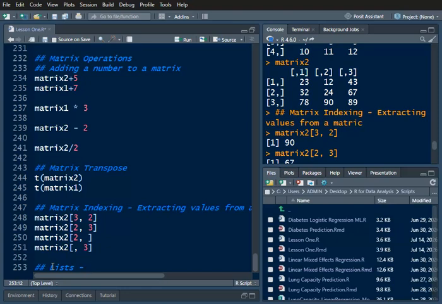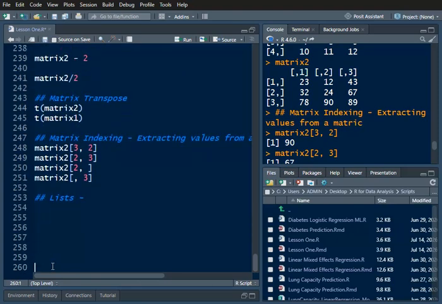So remember something that I taught you under the vectors. I told you that a vector just records or stores multiple values that are of the same data type. That is the concept of a vector. It stores the multiple values of the same data type. If there are numbers, they should be numbers. You don't have to mix. But a list stores both numbers and also characters. So a list stores multiple values that are of different data types. That is the concept.